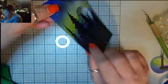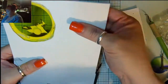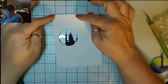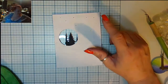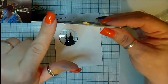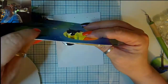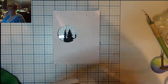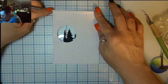Okay, now we're going to flip this over, and unlike this guy, we put the lights down and then we just put a piece of paper over the whole mess to hold everything in. We're going to give it a little perimeter. That way, the lights have depth, not a lot, but we don't want this weird sandwich going on. So we're just going to go around the perimeter. That way, when we add the lights and put our cover paper over, the lights are going to be the inner foam, if that makes sense. So we're going to help the lights a little bit.